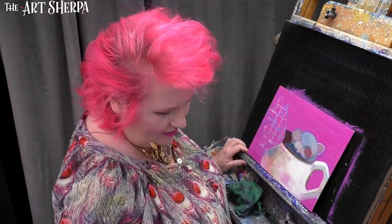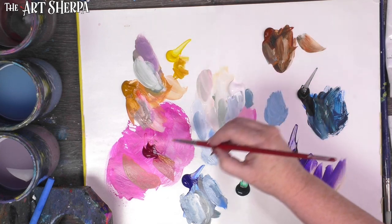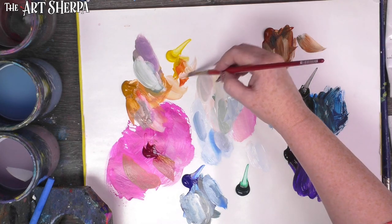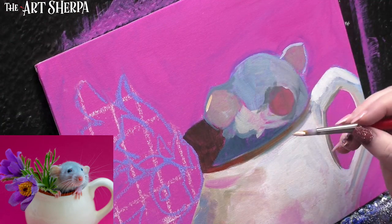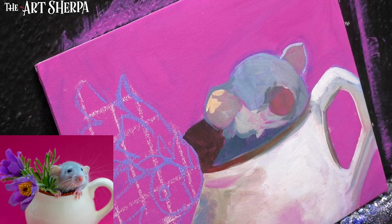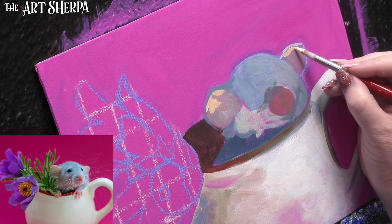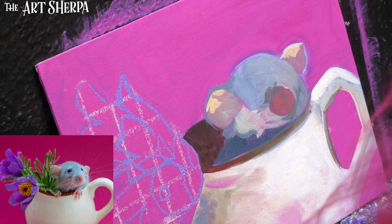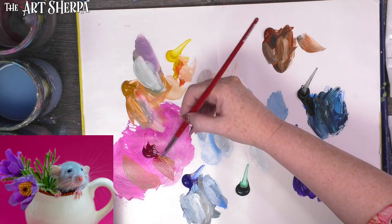Okay, so we're going to start pulling a little light, a little thoughtfulness in the ear. So I'm going to grab a little of my cad yellow and my yellow ochre, and I'm going to smidge some of my quinacridone into it. Creates kind of a nice gold color. And we're going to come right here. Hit the top of the ear like that. Over here. Do it again, because sometimes a little bit of light gets through the ear, doesn't it?